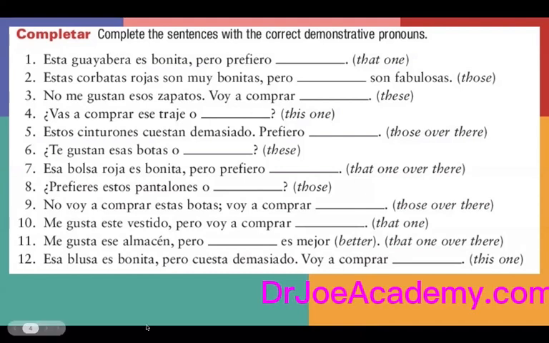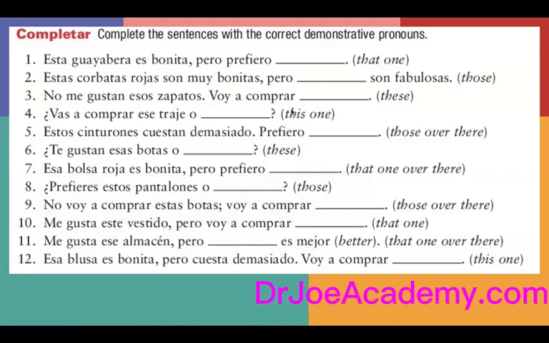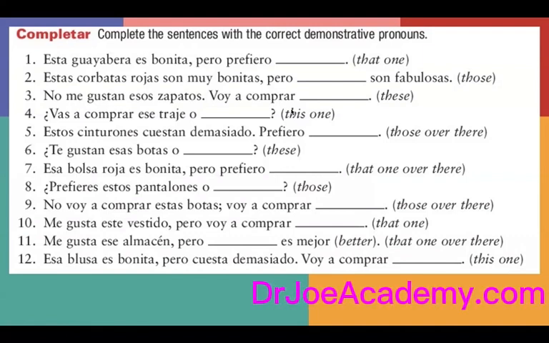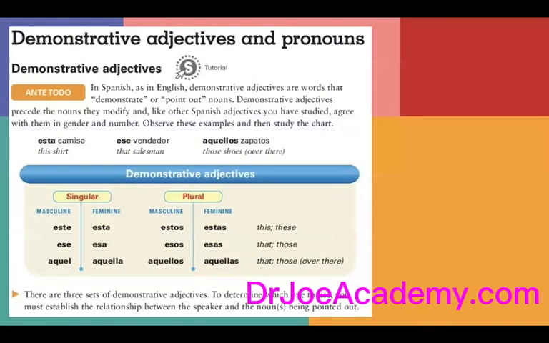Sorry, Anna, you're on mute. When I'm explaining something to you, try to absorb the information, okay? Mind if you show me the chart one more time? You have it written down, no? Yes, but I still want to look at it just in case, because I only wrote the words. I didn't write masculine or feminine. Okay, so when you're writing it, I need you to write exactly how you see it.